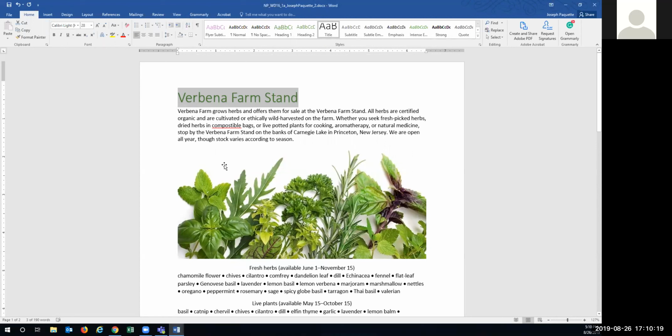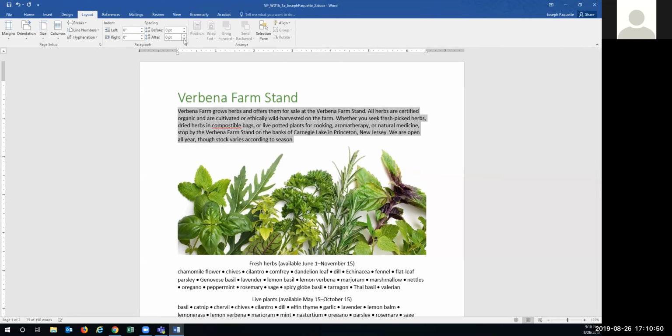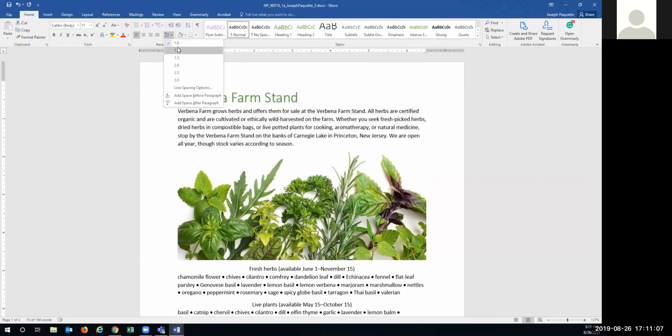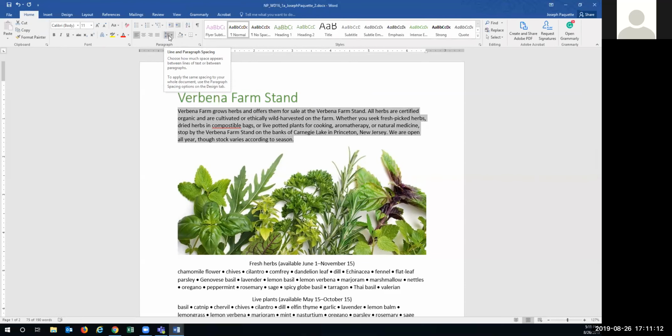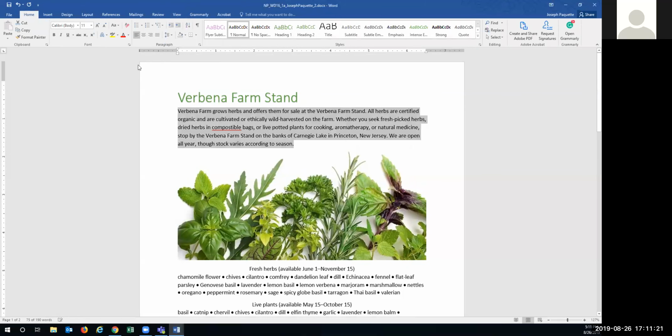Then step number 3 says format the paragraph beginning with grow herbs. So we can highlight this paragraph, and it wants us to do the following. Remove the space after the paragraph. So paragraph spacing is in here. Remove the spacing after the paragraph, so change that to 0. And then change the line spacing to 1.15. Right here, 1.15. This is line spacing. If you hover over it, line spacing. You could also have done the remove here. So change the line spacing.